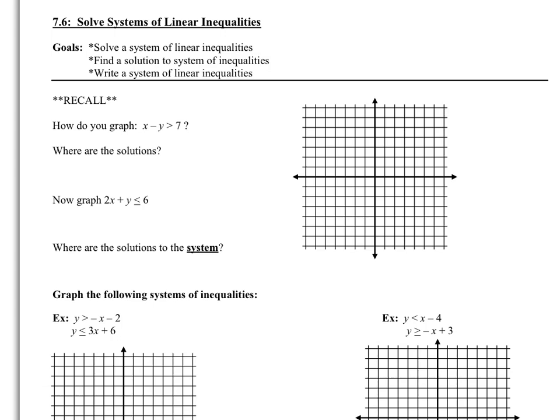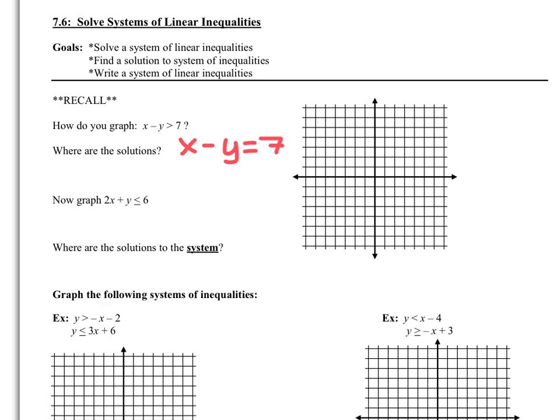So in this section, we're going to be graphing systems of linear inequalities, which is very similar to doing one. We're just going to have two now. So first we'll go back to how we would graph one inequality. Back when we did this the first time, we graphed it just as if it were an equation. So x minus y equals 7. At first you don't really pay attention to the inequality symbol.